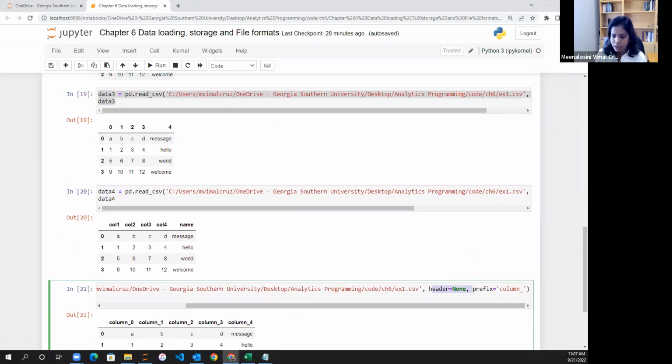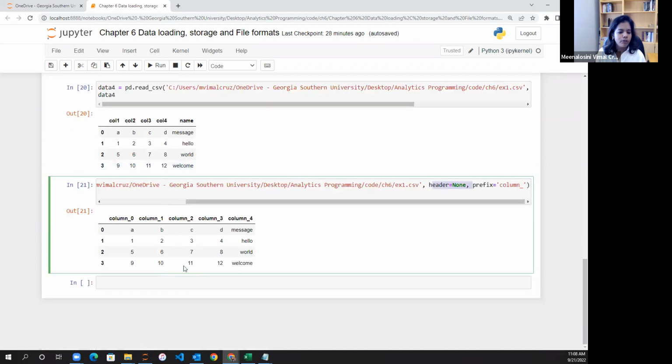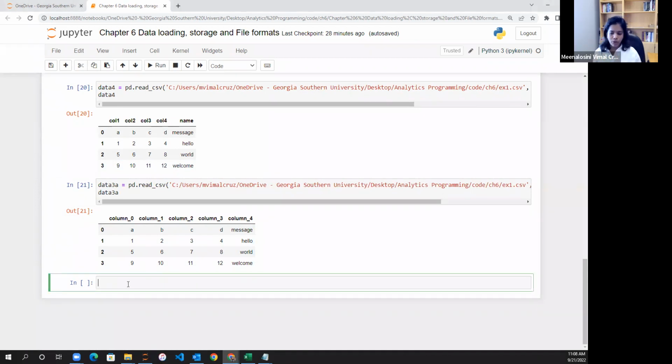Next, we're going to see the skip rows attribute. The skip rows attribute will help us to skip the row from the given file. So if you don't want to process a particular row, then we can use this attribute called skip rows, and by specifying the index of that row, we can simply ignore that row.